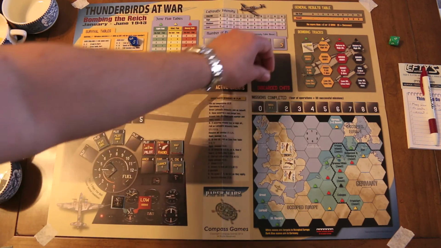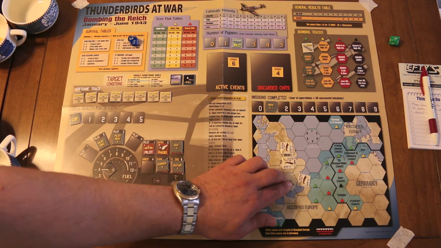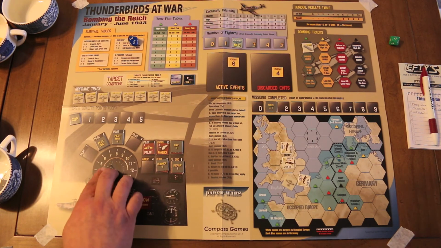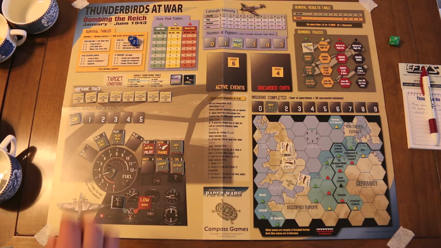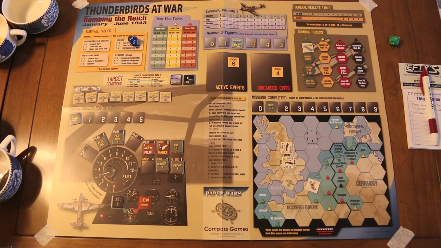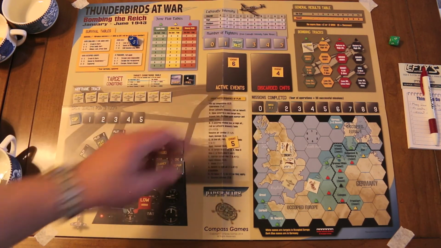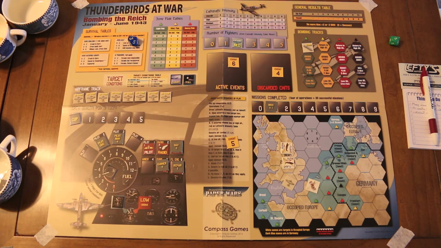Let's put this in the discarded chit pile, and let's move to this space and lose a fuel, so we're down to 3 fuel. And flip it over, and it's another event. Let's see what event we have. Event 5, let's look that up.